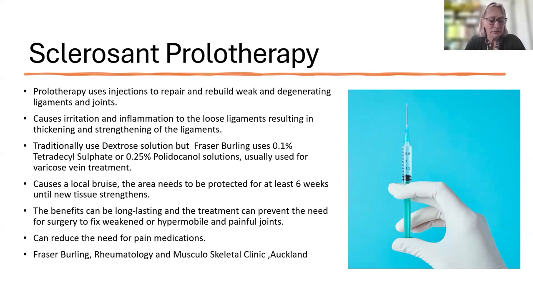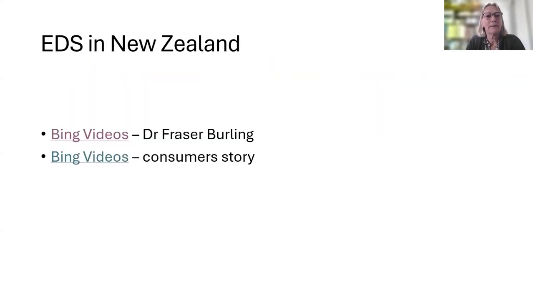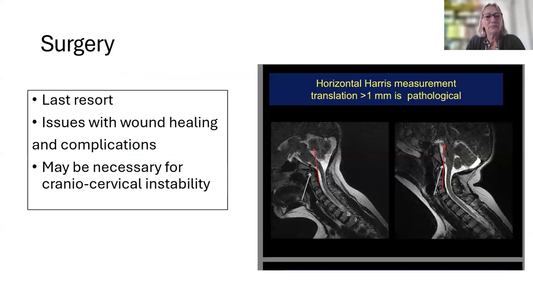Dr. Fraser Burling, you can research him online. He's got YouTube videos up talking about what he offers. I know people who have been to him and they absolutely swear by him. They say that he's an amazing doctor. And I have to say that he has a very long waiting list. I know it's over a year. I believe he does take patients from all over New Zealand. And as I said, you can go and research them on YouTube.